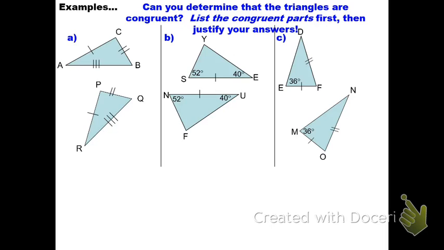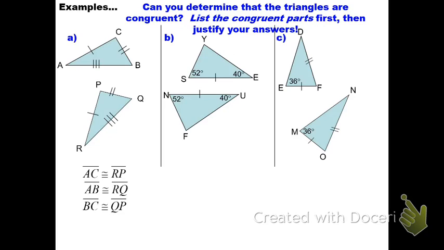All right, let's look at some examples here. I have 3 pairs of triangles, and we're going to prove whether they are or are not congruent. In order to do this, we're going to list out what parts we have. All right, so let's look. In the first set, I see that we have 3 sides marked off, the 1 tick, 2 tick, and 3 tick. Let's list out what they are.